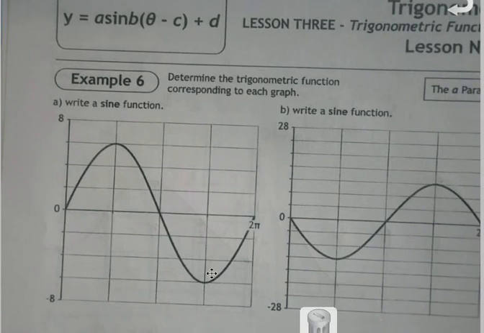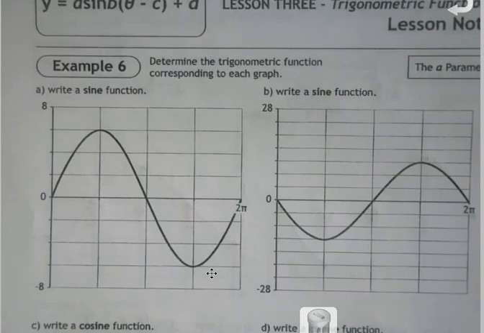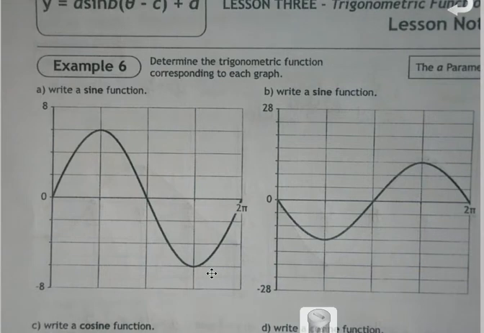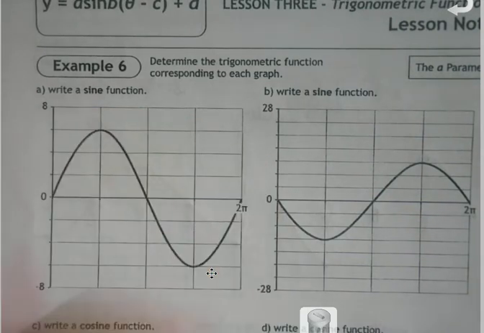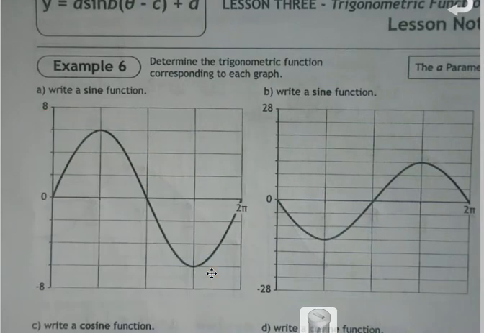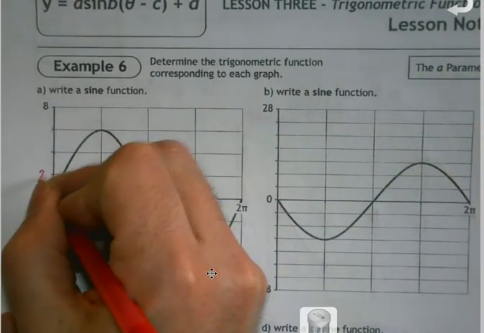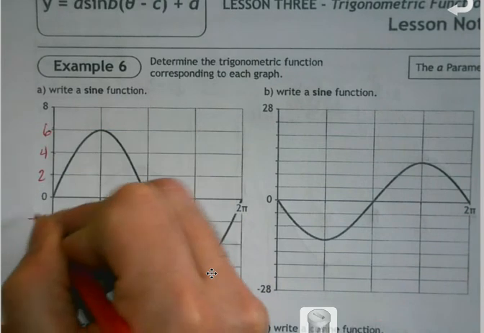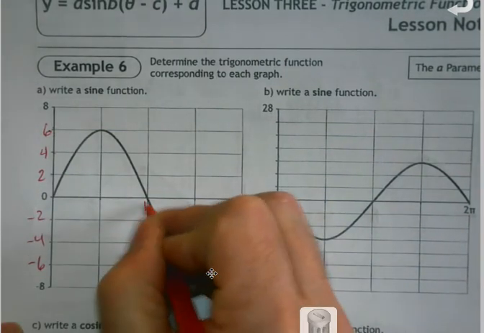You're like, ooh, they're giving you the actual new curve, and they want you to come up with the function for it. You're like, oh dear, no need to panic. Because here's what we're going to do. First, we're going to look here and say, ooh, numbering's different. What are we going to be counting by in each of the lines for my y values? 2. Because there's 4 lines and it's 8. So we're going to be counting by 2s. So get those labeled. This hasn't changed, so we'll leave that the same.